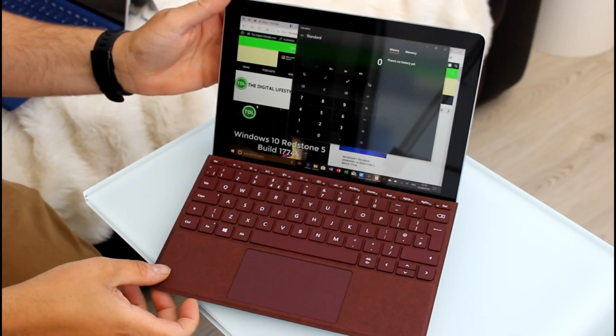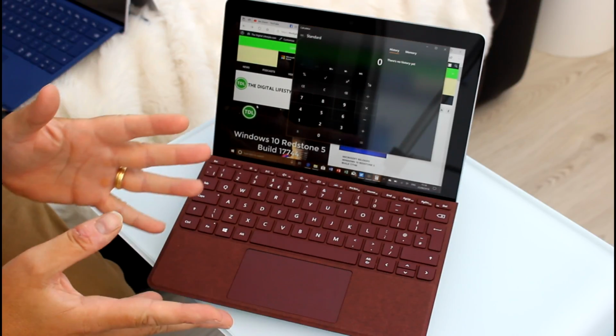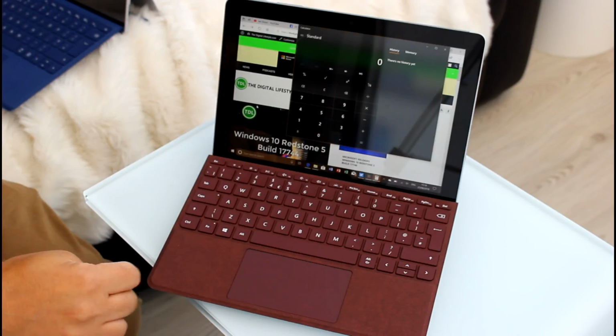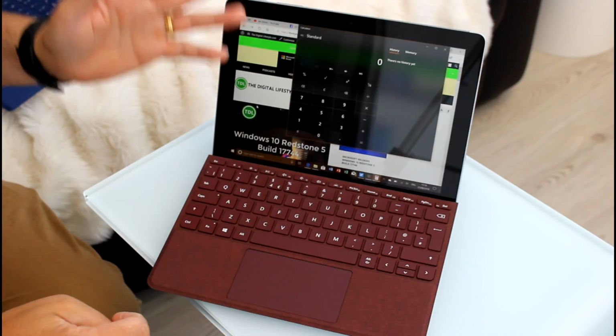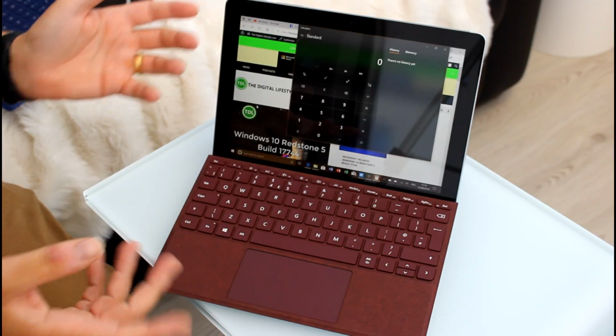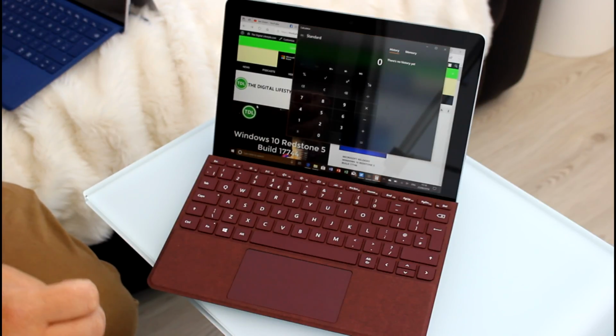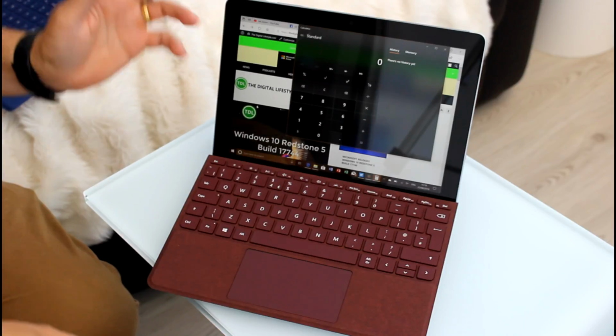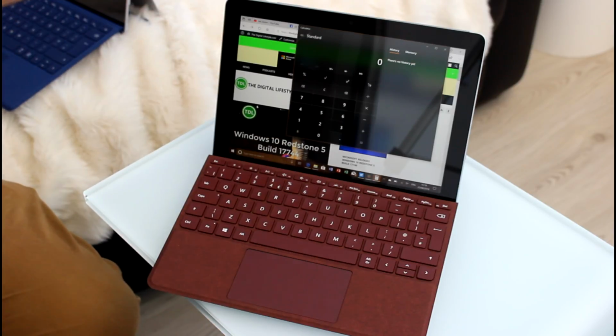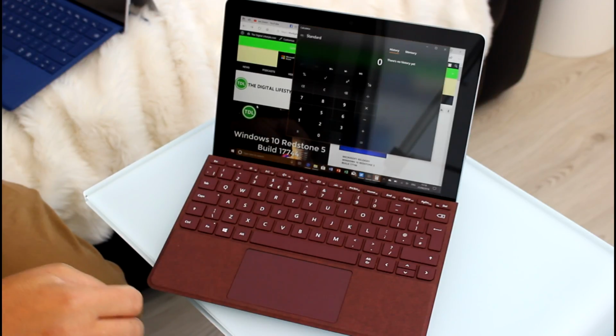This isn't meant to be the power device for doing all your video editing. It is meant for taking it on the go, using it as a tablet, using it as a Windows 10 laptop, Word, Excel, Office stuff. Office 365 is included. You've got to activate it with an Office 365 account. There's a trial version available. You get your email on there, you get all your social media on there. You've got the USB-C for connecting extra devices up. You've got the SD card for extra storage.